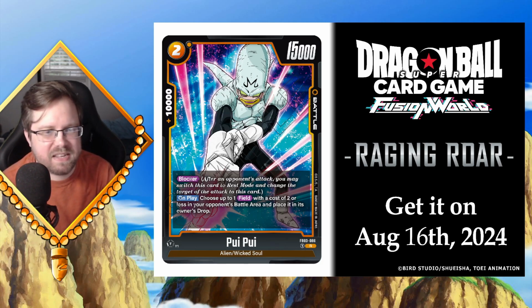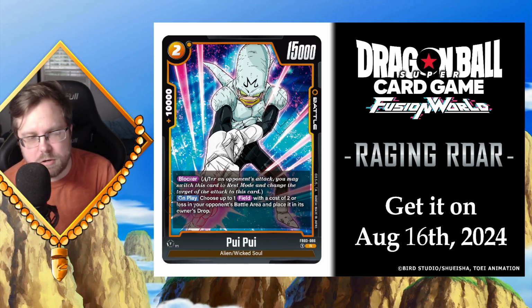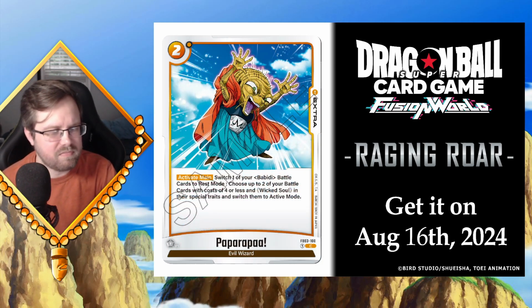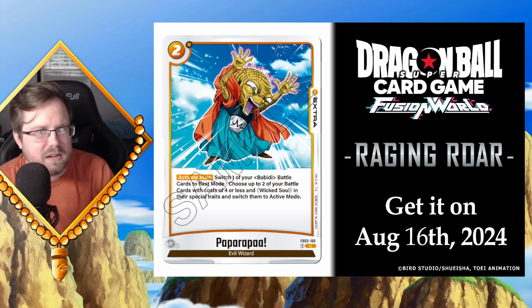But I don't know. Maybe there's probably some other 2 costs that are going to come with the set. We'll kind of have to wait and see what else gets revealed. But all these 2 costs are relatively subpar in my opinion, personally. Then we get into the extra cards. We got 2 costs.